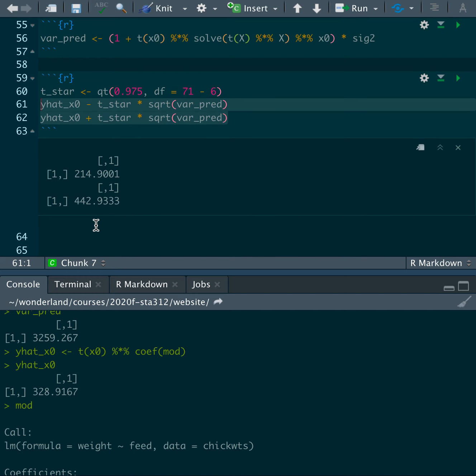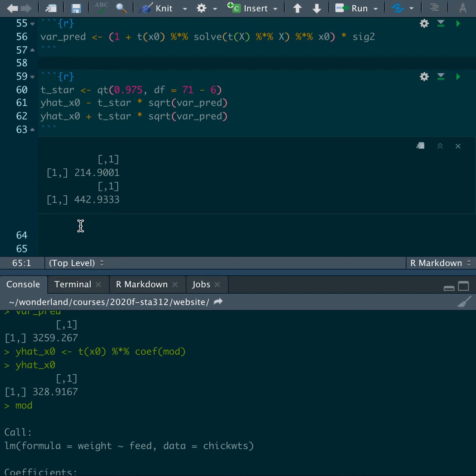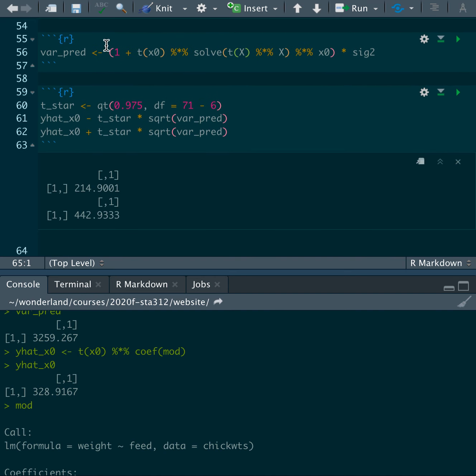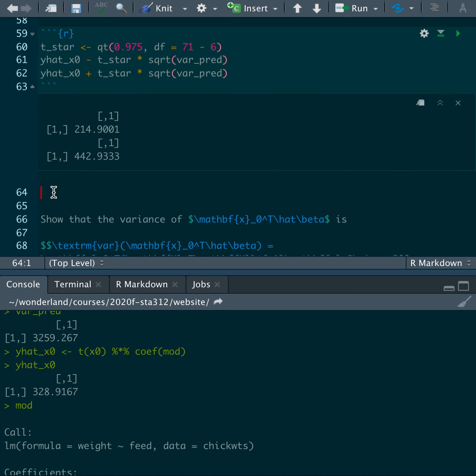Now, what if I just wanted to know on average what the weight of a chicken that eats sunflowers is? So I'm not making a future prediction. I just want to know on average what we would expect that to be. Well, that y hat value, as we've talked about, is going to be exactly the same because we're still going to predict the same number. But the variance is going to be slightly different. And basically, it's just not going to have this 1 plus, because if we're making a prediction about the mean, we end up having a smaller confidence interval, which makes sense because it's easier to guess what an average value is going to be as opposed to guess what a specific future value is going to be.